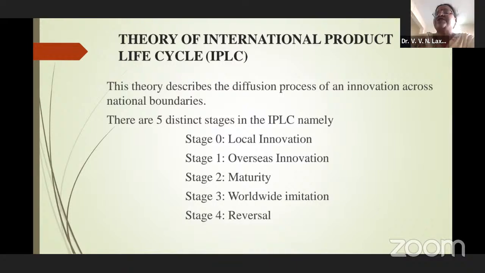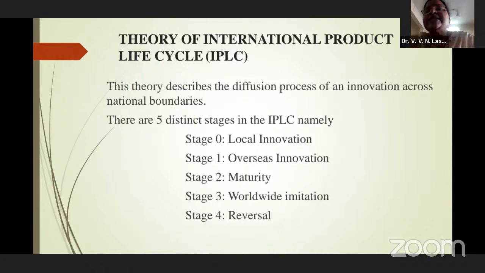Black and white televisions are almost extinct from the market. And moreover, mobile phones have become handy and are taking the role of both a desktop and a television monitor, everything. So this is what we are trying to understand: a product life cycle from a particular market point of view.